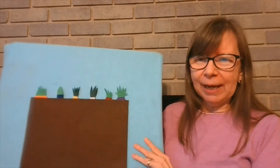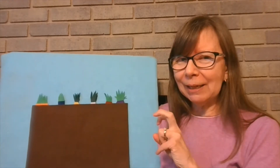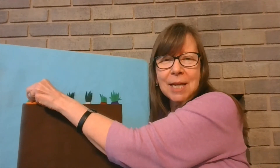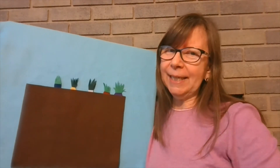We're going to rub our tummy and say, was it good! Here we have our carrots growing. Six crunchy carrots growing in the ground. Along came a bunny not making a sound. She pulled on the top as hard as she could, and pop — out came an orange carrot. Mmm, was it good?